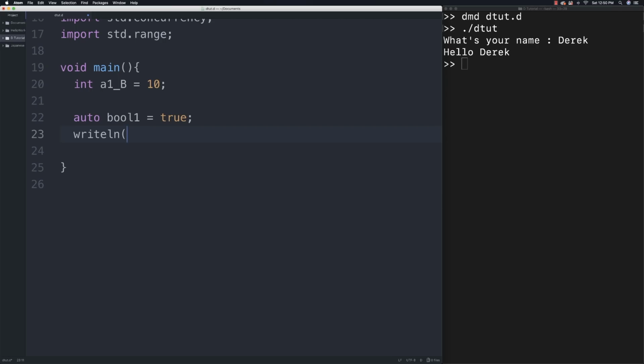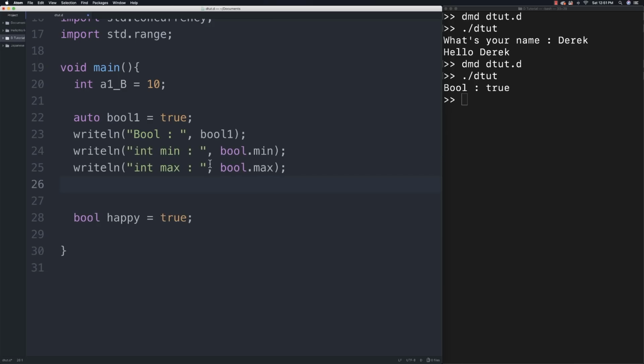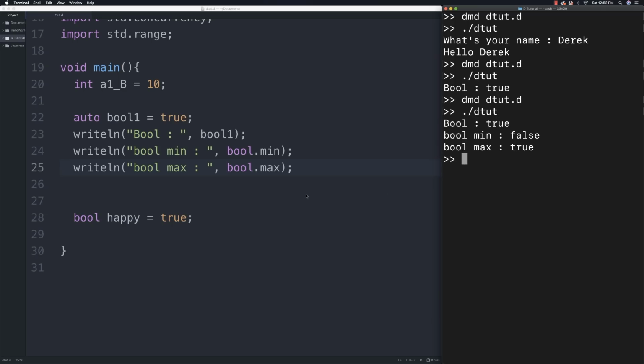And of course I can come in here and output this information, so bool, and otherwise you would type in bool for Boolean, but either way. And then we can go bool1 like this, and you can see it comes back as true. And of course the values for a Boolean are going to be either true or false. And to actually define a Boolean, you type in bool like this, and then I could say something like happy is equal to true. And you're also going to see I can get minimum and maximum values. So I can go bool minimum as well as the bool maximum values. And they're going to come back as true and false, just like I said previously.